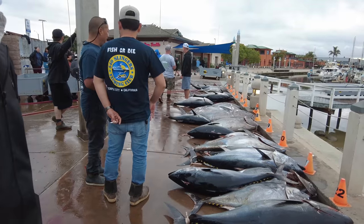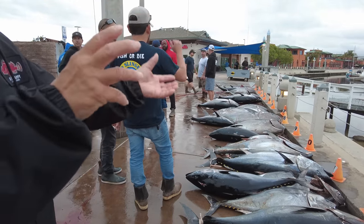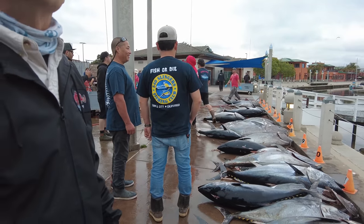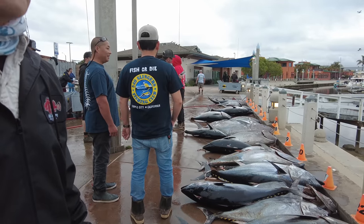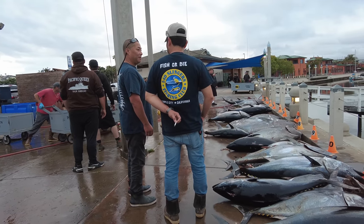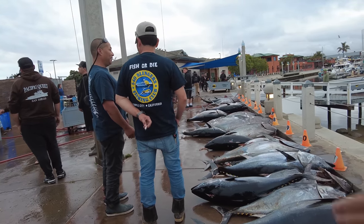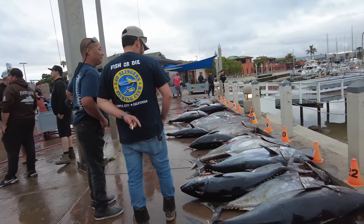What size jigs was it? Same thing — they were deep. The 400 did the best this time; they were deeper. We had a little bit more wind so the jig went down quicker. Was anyone using that sinker rig? Yeah, that one too, that was getting them — the one they called the Eddie Bomb. We'll have to get you on one of our trips. I don't fish much on the sport boats anymore. That's what I really want to do — go out this week on the private boat and get the kite. The kite is working. And the yummy flyer — if you troll around with the yummy flyer and they hit it, they're out there. The big boys are out there.